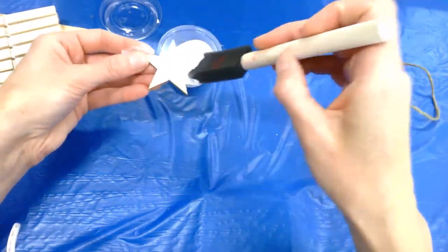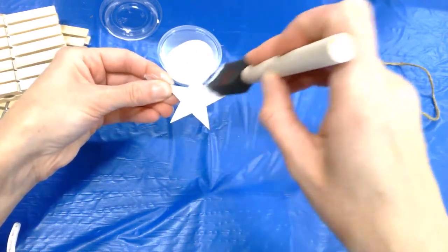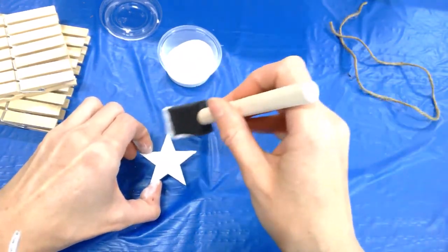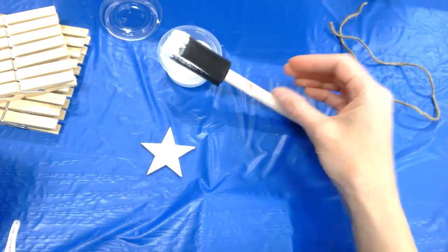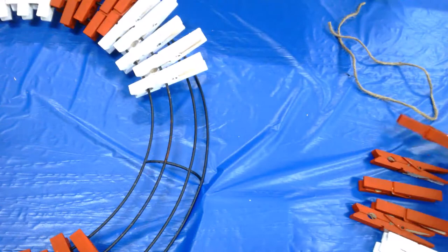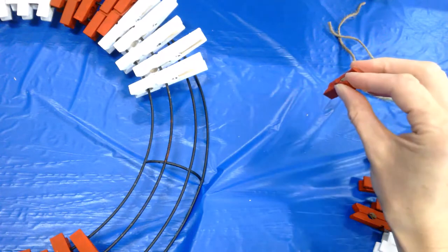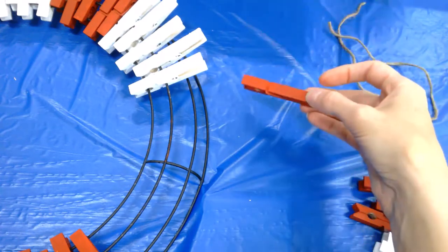And you can also paint your stars with the white paint. It's a little harder to not get paint on yourself, but you can just make sure you have something down, a newspaper or cloth, and let them dry on each side and then get the back. Okay, and once you have your clothespins all painted, I didn't get totally inside all of them because you won't really see that, but if you want to try to get in there, you can.